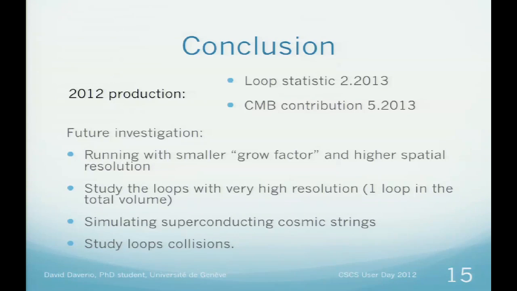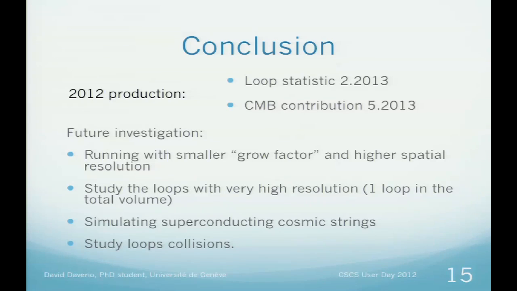We don't think so, because, I will not enter into detail, from theory we don't think it's a numerical problem. But people who are doing Nambu-Goto simulation say, okay, this is just a problem of your simulation. So if we are able to have a really large loop and to see it disappear when the loop is at something like 500 points of resolution, then no one will be able to say that it is a problem of resolution. So this will be, I think, one of next year's studies.